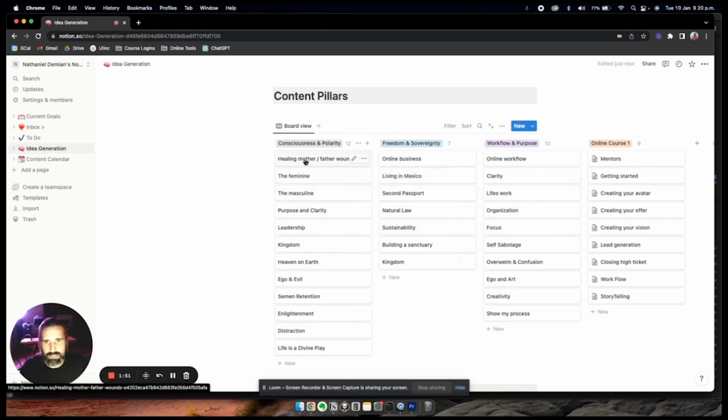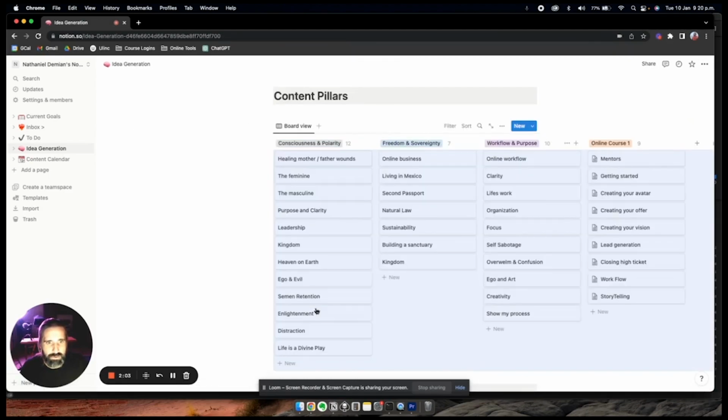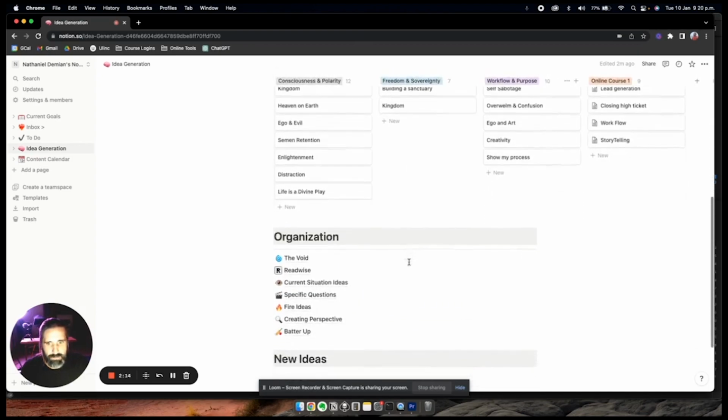And then each one of these, if you wanted, you could even go in and start developing even more clarity and start dragging in imagery and quotes and all that kind of stuff that you collect over the years, and just have a plethora of content to pull from, right? And then over here, I have my online course that I'll be developing, and the different topics that I'll be talking about there.